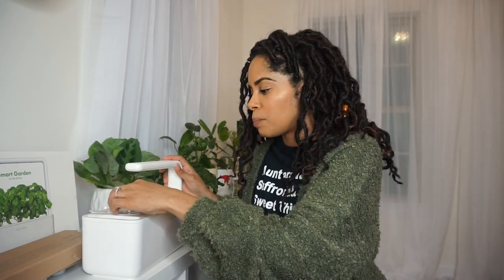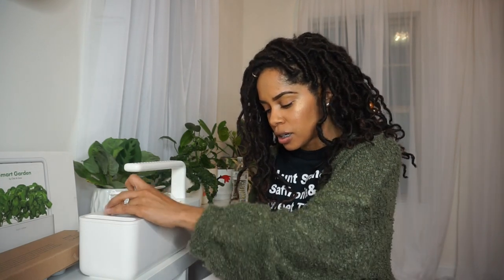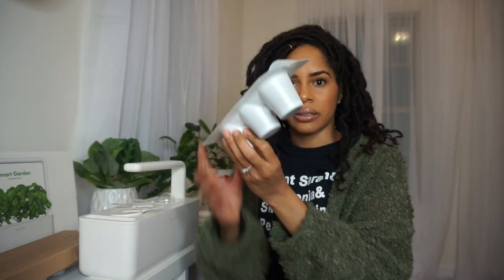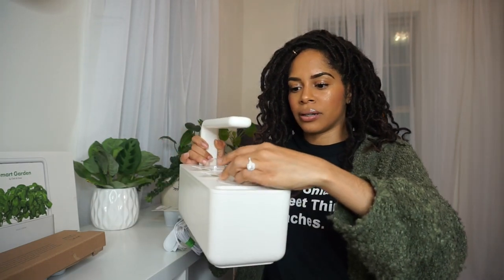So what they are, they're plant pods. Let me show you. These are little plant pods, and they're like Keurig cups, as you can see. So right here, you open up the plant pod. It looks like this. And you just insert one right in here. It's super cool, right? And then right here, these are like the little dome things. You put it right on top.